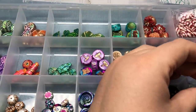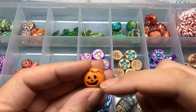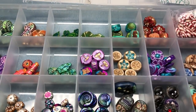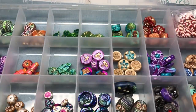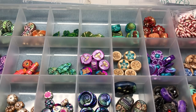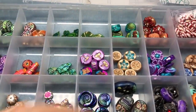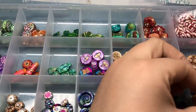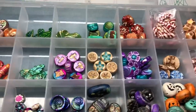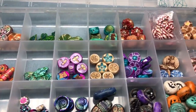But the thing I'm noticing is the drill is up and down like it should be for an earring, but for a bracelet, I kind of want it to go side to side. So I got to think about what I want to do there. I need another box soon. Well, I have one in the wings. Let's see what Heidi comes up with for Christmas. Okay, I think I have enough pumpkins. I don't know what I want to do for this bracelet. I gotta think about it.